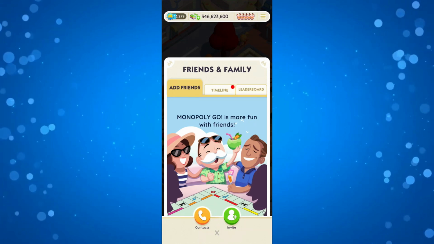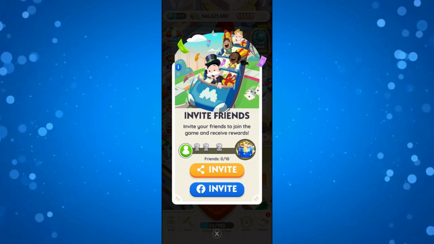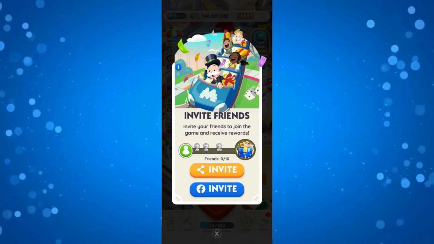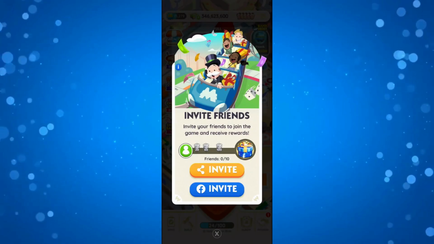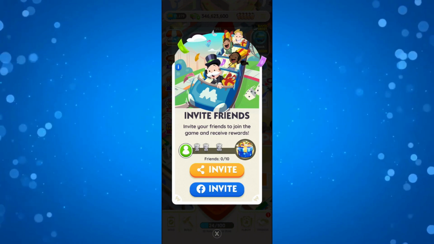If you just go ahead, press onto this, and what you can do is basically invite your friends by pressing the orange invite button. And what it's going to do is bring up a link. As you can see, there's a button which says copy underneath your invite link. So you just want to go ahead, press onto this. That's going to copy your link, and what you can then do is add your friends through things like Facebook Messenger or WhatsApp or Discord or something like that. All you need to do is send them the invite link.